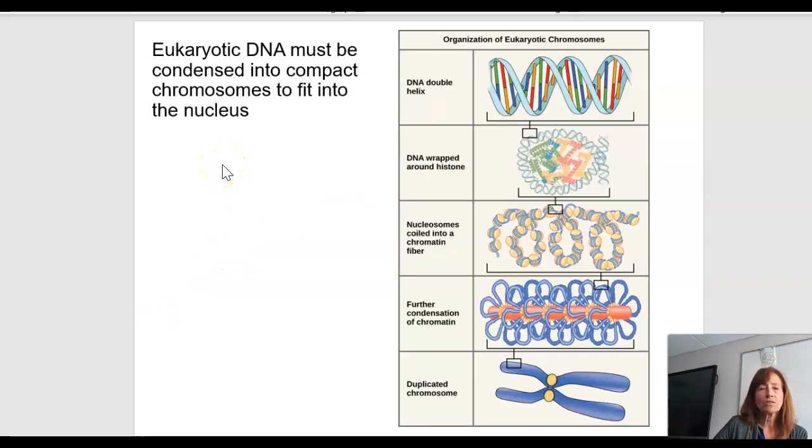Now, what's interesting is if we just look at a typical cell under a microscope, we generally don't see chromosomes very visibly. But in truth, because there's a lot of DNA in each of the nuclei of our cells, when we actually can see them, it's because they've organized in this way that we're going to look at here. And so here's the DNA. Remember, deoxyribonucleic acid. So that's our A's, C's, T's, and G's with these phosphate sugar backbones. That's basically DNA.